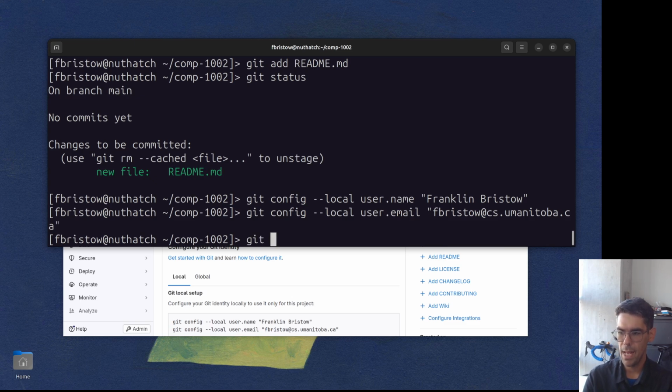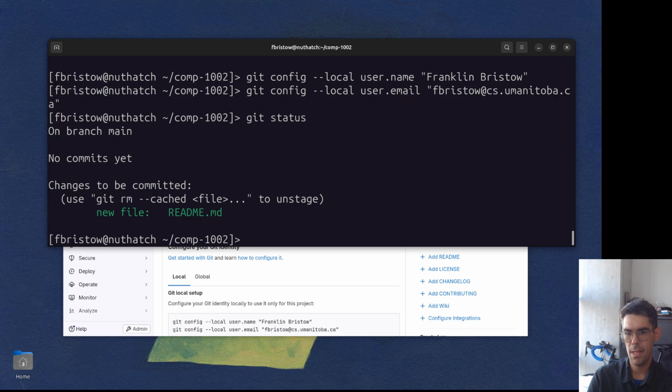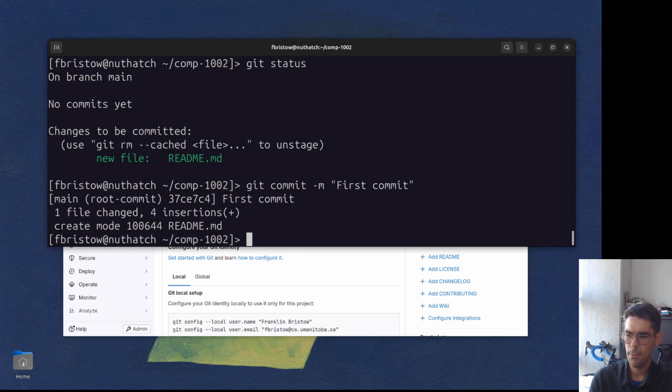So if I do git status one more time, I can see that this thing is ready to be committed. It's staged. I can say git commit, and then I have to give it a message. The message is a human readable message to say, this is what I did right now. So this can be things like I fixed this bug, or I added this new feature, or I made changes to the data set that look like this. Since this is our first commit, I'm going to say my commit message is first commit. I'm going to hit enter on my keyboard.